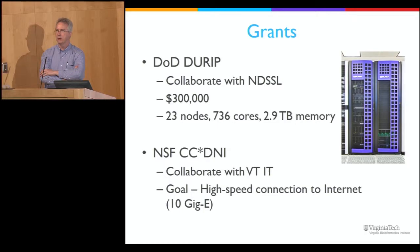One of the things we've been trying to do is grow this system by working with researchers to identify what resources they need and helping them get funding. In one case, we went with NDSSL through a DOD program called DURIP — the Defense University Research Instrumentation Program — and ended up with a grant of about $300,000 to expand Shadowfax. We've also been working with Central IT, which recently put a proposal into a campus network infrastructure grant through NSF. If that comes through, it will increase the availability of high-speed networks to various departments on campus, enabling data to move in and out of our facilities.